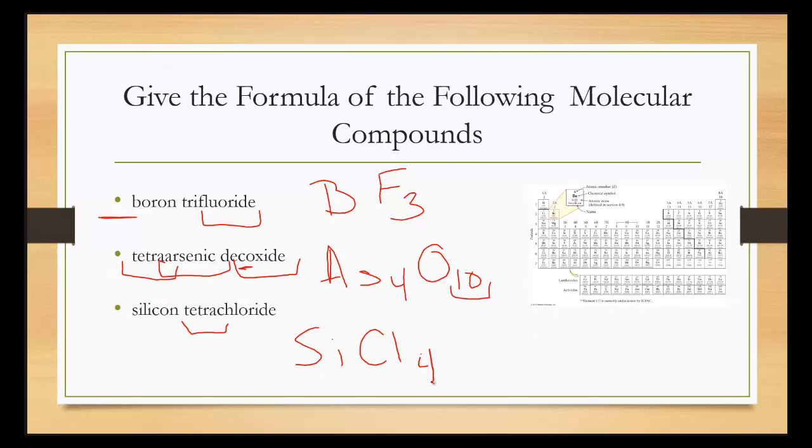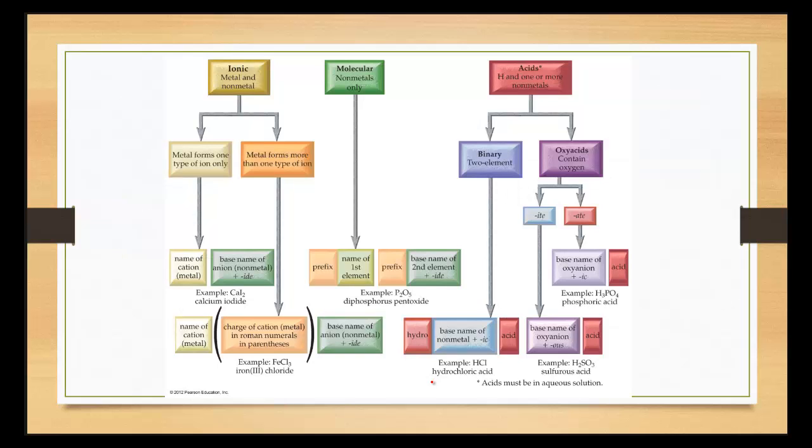And that's all there is to it. The molecular ones are actually far easier than the ionic. So what did we go over today? The molecular compounds are nonmetals only, which means that they're going to be on the right-hand side of the periodic table. You have the element and then the prefix, unless that first prefix is a mono, then you leave it off.